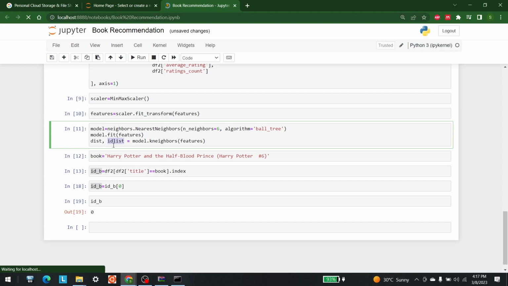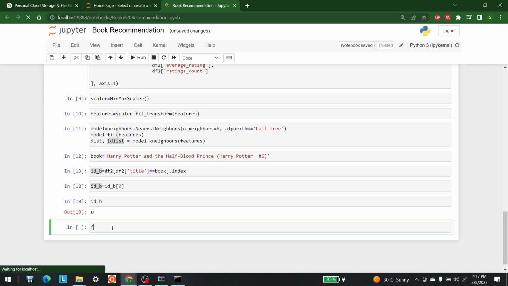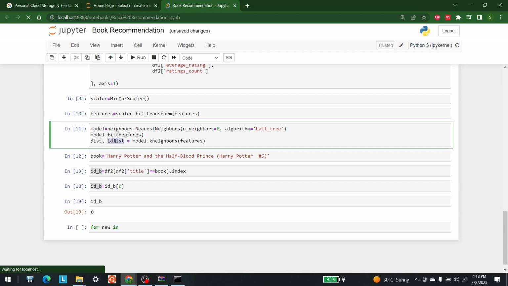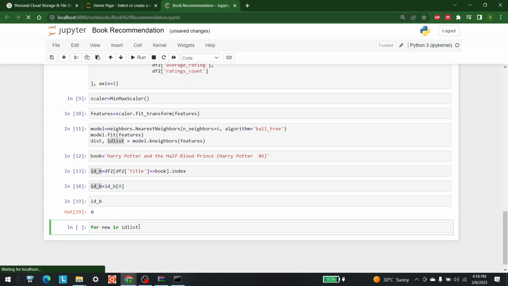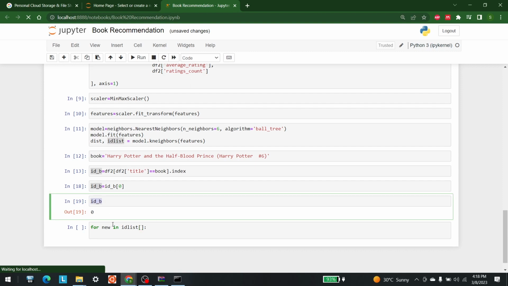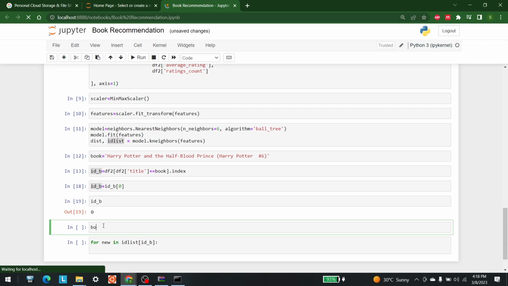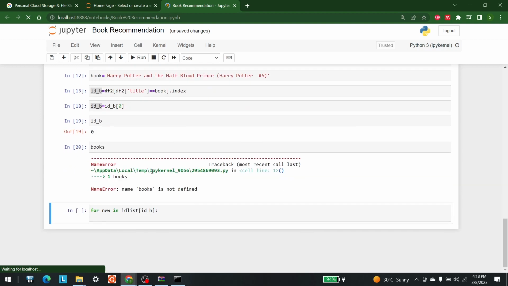What we are going to do next is make a for loop for new in this ID list, right? So let's copy this and paste it here, and let's go in this. Okay, and here we are going to input the ID, which is this one, and let's see what is the next thing that we need to do. We need to make a variable for recommended books first. So for that I'm going to write books is equal to empty, right?